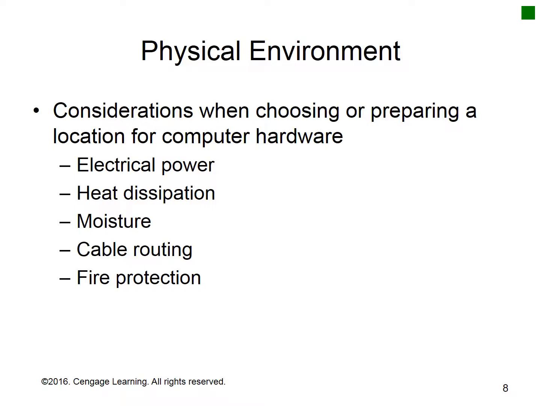Hardware installation and operation requires special attention to many aspects of the physical environment, particularly electrical power, heat dissipation, moisture, cable routing, and fire protection. Power fluctuations can cause momentary loss of operation or damage to electrical circuits. Types of fluctuations include momentary power surges, momentary power sags, long-term voltage sags, and a total loss of power. Excessive heat can cause intermittent or total failure of electrical circuits, and you will need to have a means of heat dissipation, such as vents or fans on the computer itself, cooling the room, or an auxiliary cooling of the cabinet.